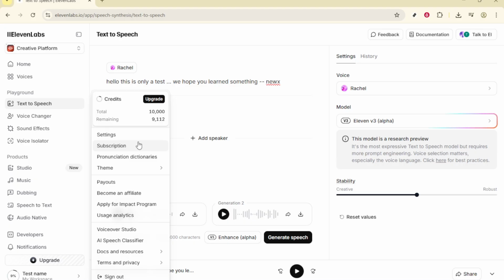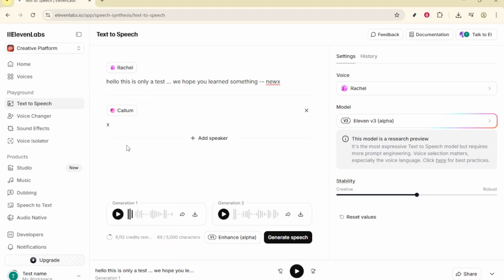Now, suppose you're on a paid plan that offers usage-based billing. This feature is particularly useful if you have unpredictable or fluctuating character needs. With usage-based billing, you can continue using the service even after you've exhausted your monthly credits. This way, you pay for the extra characters you use, which provides flexibility without the immediate need to upgrade to a larger plan. This option is perfect for those busy months when your character usage unexpectedly spikes, ensuring continuity in your work.